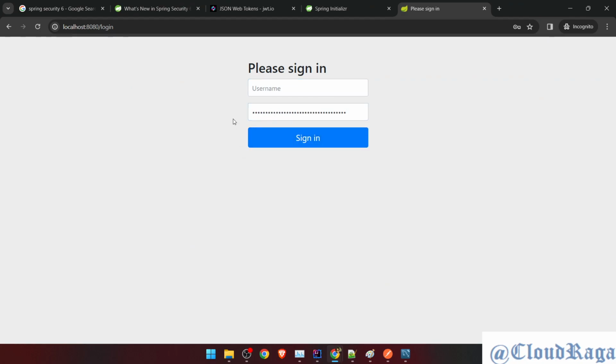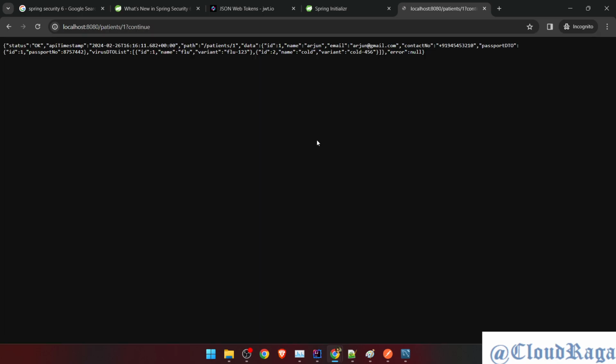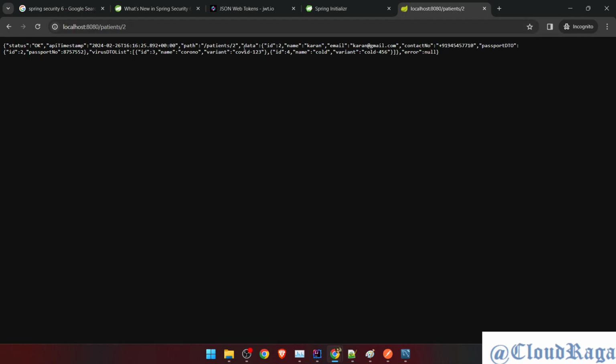And what's my username? It's simply user. Okay, and check out what happens if I sign in. Here we go. We are getting the information of the patient here. Status okay, timestamp, path is this, that's the data of the user ID 1. Let's try ID 2. That was the original record, and now you can see the current record, current email and all that is here.